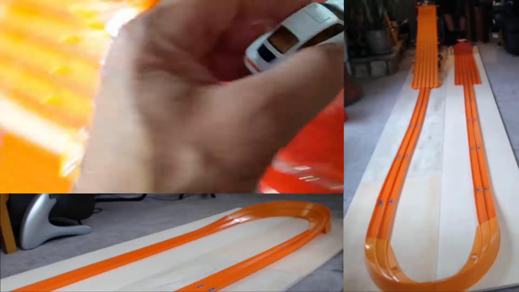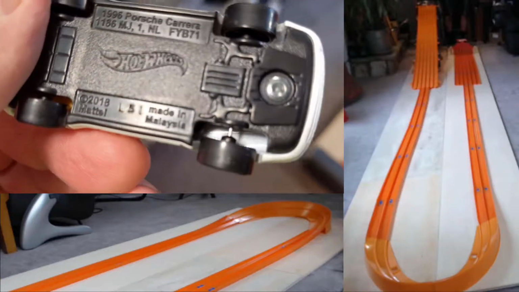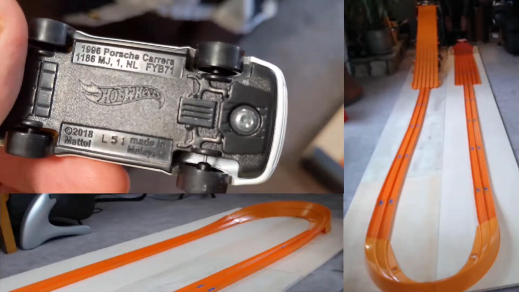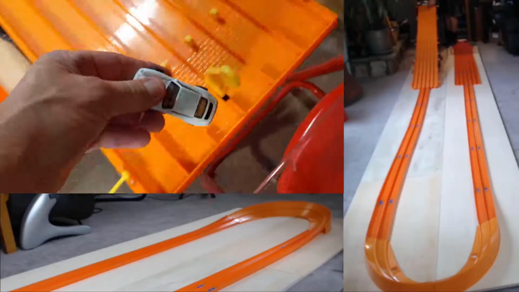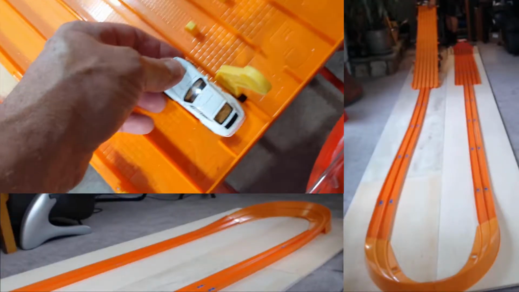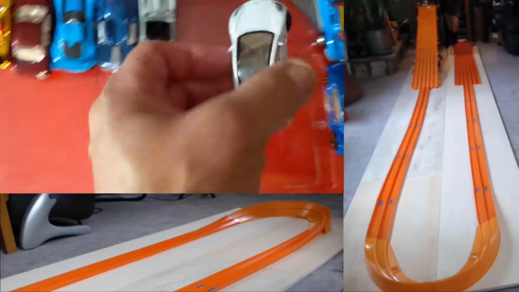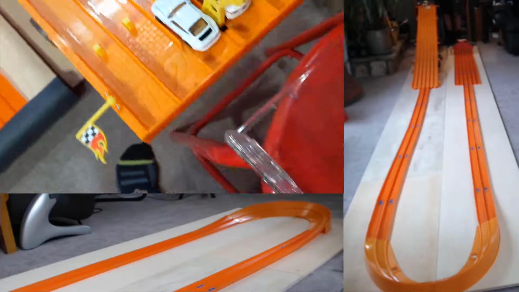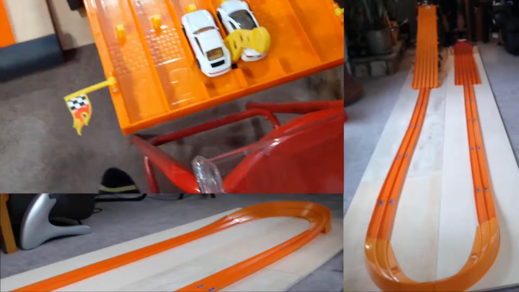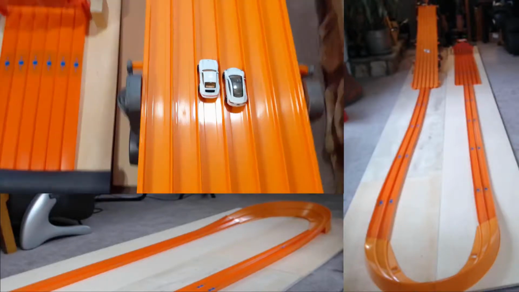I do believe this is a Porsche Carrera. Yep. 96 version of it. So since he got the bye, he goes in lane 3 to start with, and he goes up against the Model 3. Battle of the White Cars. Here we go. On your marks. Get set. Go. Good start.